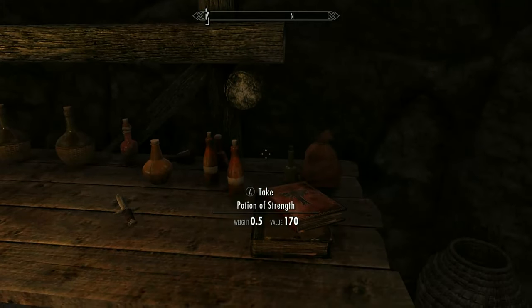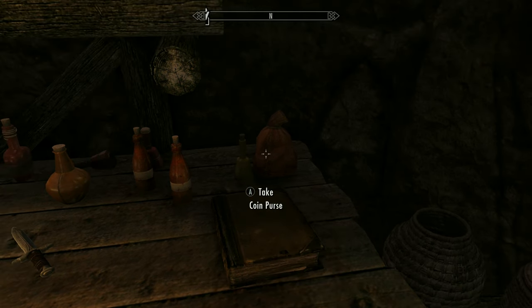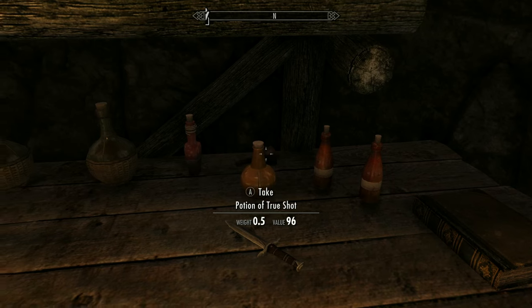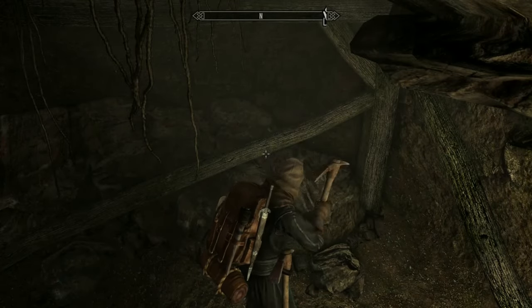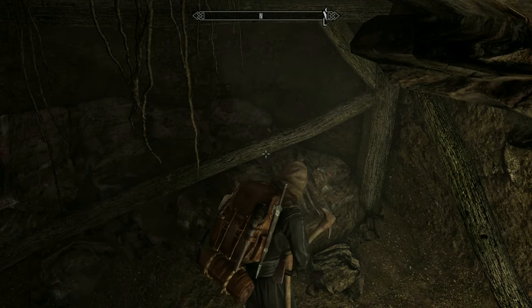The second main reason we are here is this spell book, Transmute Mineral Ore. Make sure you read this and also pick up these potions here. Raid the big chest behind you, and then the third and final reason we are here is the iron ore. This location contains absolutely loads of it. Make sure you mine it all. It'll probably take about 15 minutes to get it all, but it is worth it.